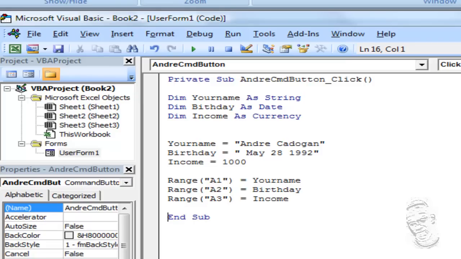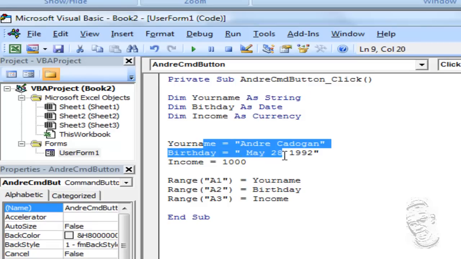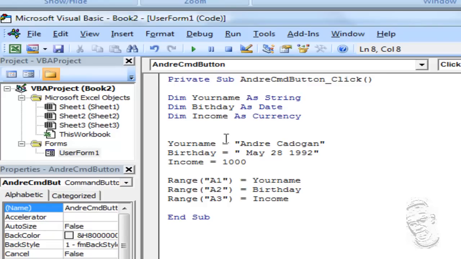Right, so let me just make sure that we have everything clear. And you can see how I have my code very neat. I put the declaration statements here, then I initialize, and then I printed it out. So we have Dim your name, birth date, and income, and then I assign some values to it. Some very sexy values, of course. And I printed them out to ranges.